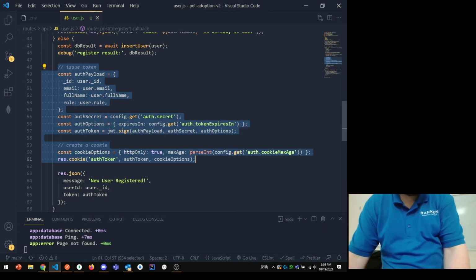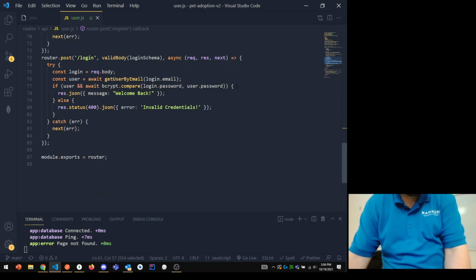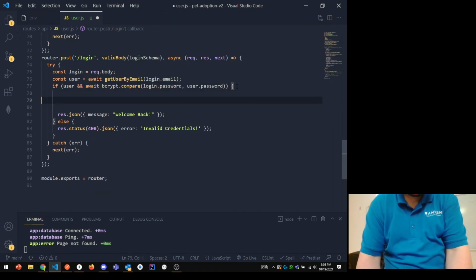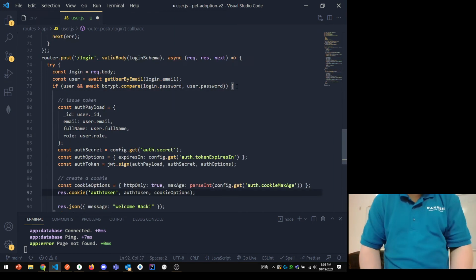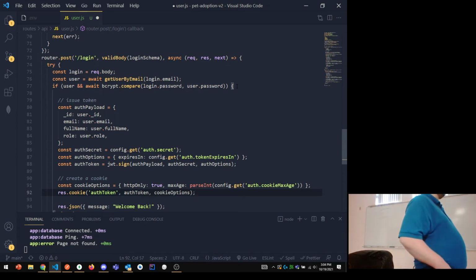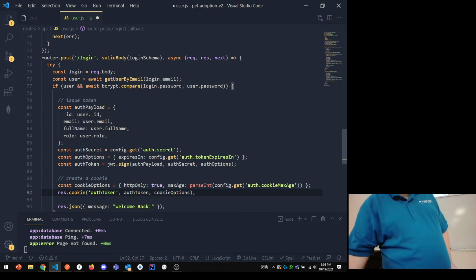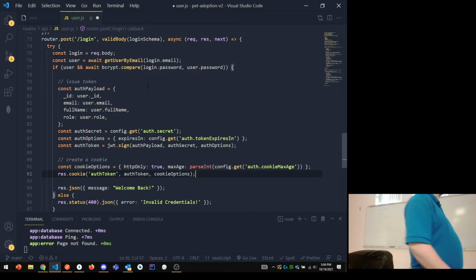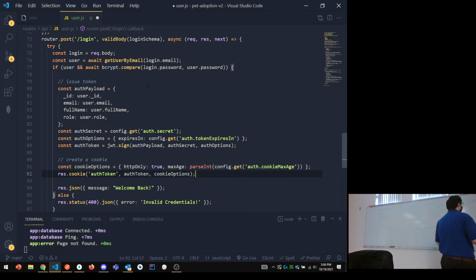I'm going to just borrow it. This is the same story. So once we've compared the passwords and once we've determined that they're the same, it's the same thing when we need to issue a token, create a cookie.